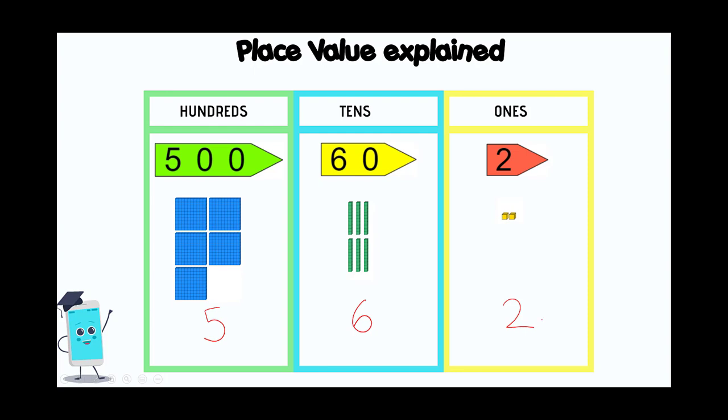And my digit 2 is in this place. It's in the ones column. So I have 2 ones. I have the number 2. It's worth 2. The value of the digit is 2. The value of this digit is 60. And the value of this digit is 500. Okay, so use resources to help build you up. We want to get to a point where you can just use numbers and a place value chart, but I'm going to show you how to do everything with arrow cards and all the resources. So use those resources till you feel comfortable.